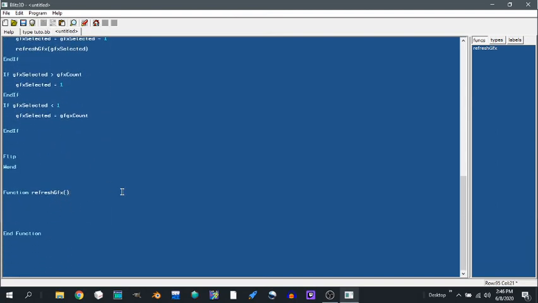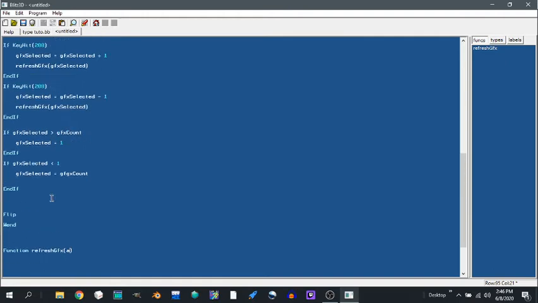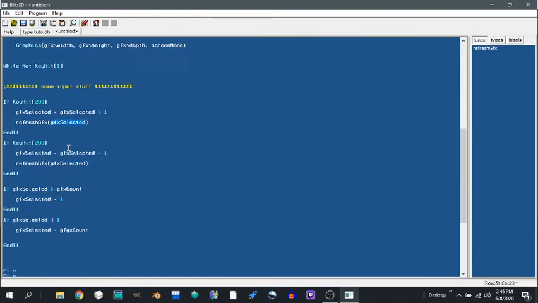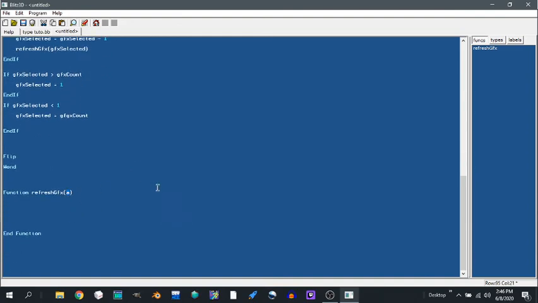Oh, you also have to define what you're going to pass over to it. So you put GFX selected right there. It can be anything, because when you name something in a function, it creates a new variable there with whatever value you pass it. So GFX selected will become a. Functions are totally separate from everything else, so that's going to be just fine.